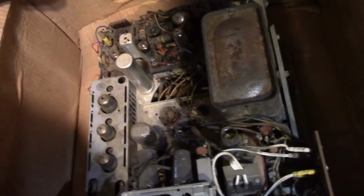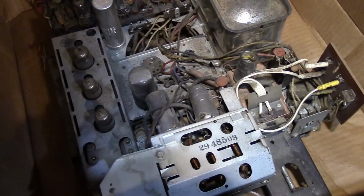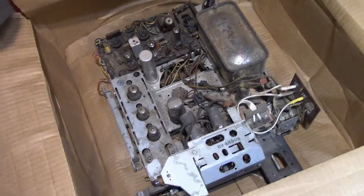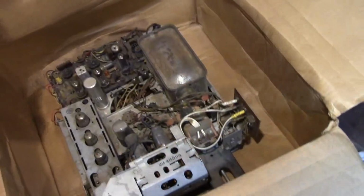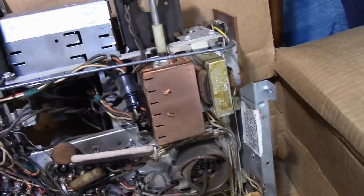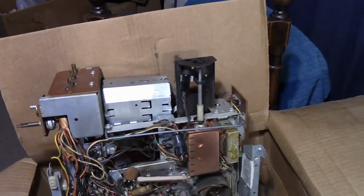I believe I bought it from one of my YouTube viewers a few years back, at a reasonable price, and well, I got to thinking that it's in a bit better condition than the one that's currently in that cabinet, but also it's got something a little bit different. It has the UHF tuner, and I happen to have a spare knob for a UHF tuner on a Predicta, which are really hard to come by.